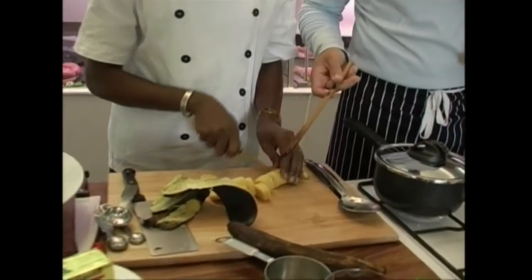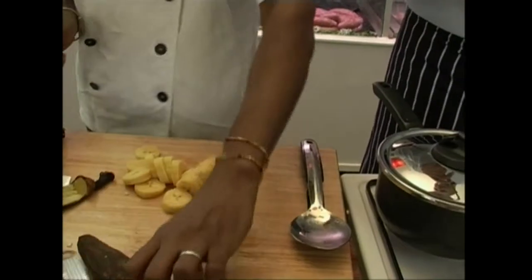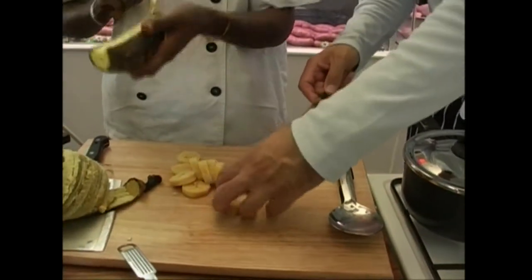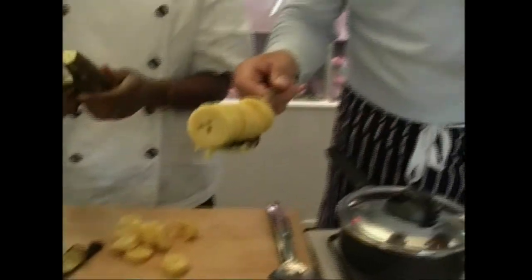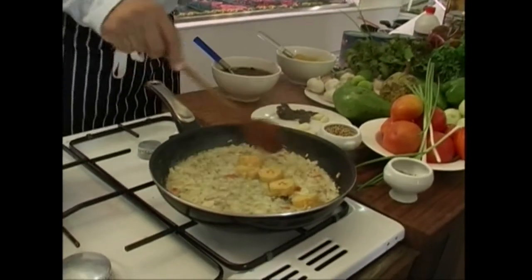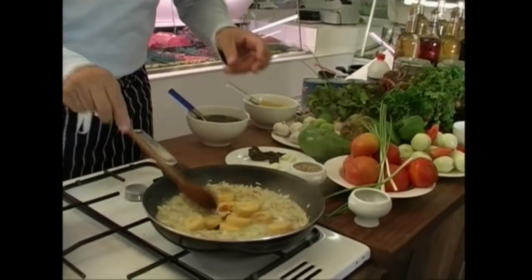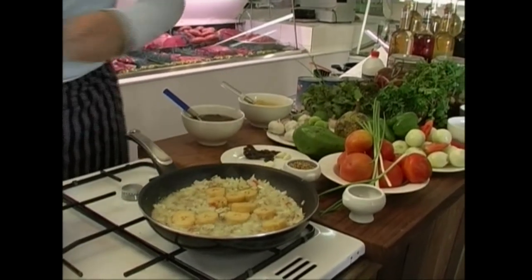Well, look at this beautiful color. Isn't this lovely? This is called a plantain. It's got a beautiful, beautiful pinkish color. Wow. This is nice. Beautiful. Nice stuff. Wow, this is excellent. Okay. There we are. Gonna let this cook in here.